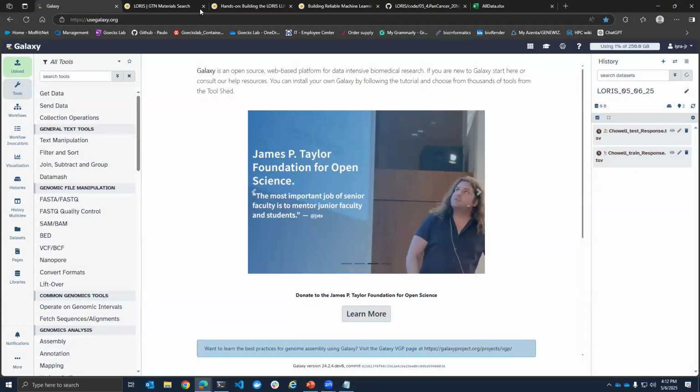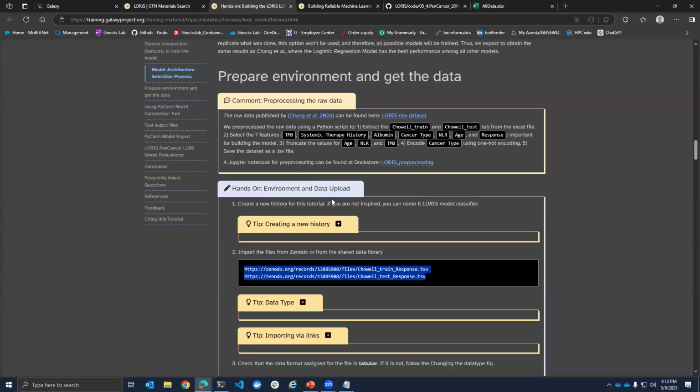However, if you're more familiar with coding Python, you're comfortable and you want to see more details, because this data set is not exactly the raw data set, it needs to be pre-processed.